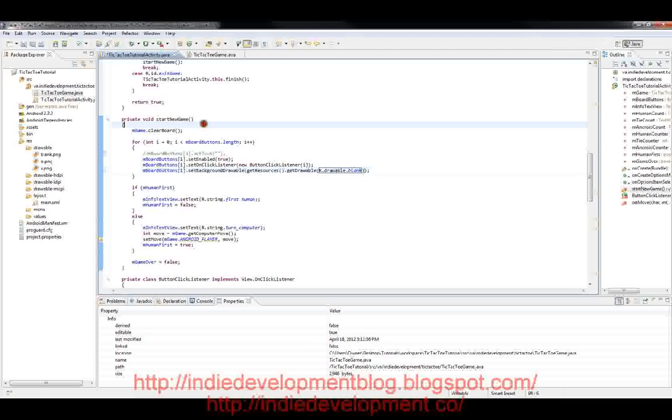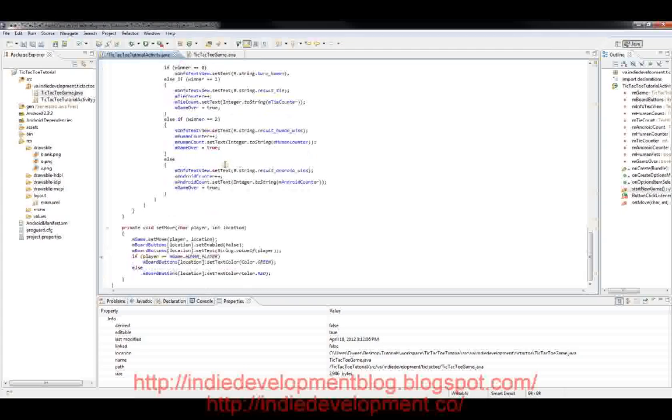So when we make a new game, we'll run a clear board for the background, and loop through all of our buttons. You can remove this line if you want, but we'll keep it here just in case I need it later for another tutorial to show something. And then you're going to enable the button and set the click listener. Now you're going to set the default background that you want to start with on your button right here. So we made that the blank one, or whatever you're going to make your image name.